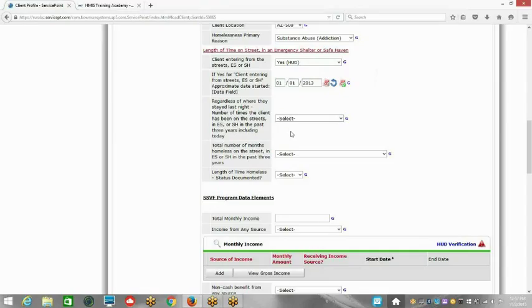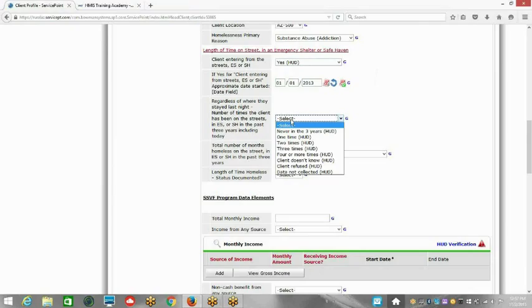Next question. Regardless of where they stayed last night, number of times a client has been homeless in the past 3 years, including today. So from this pick list, record the approximate answer of number of times homeless experienced in the last 3 years for any combination of places not meant for habitation, emergency shelter, or safe haven.